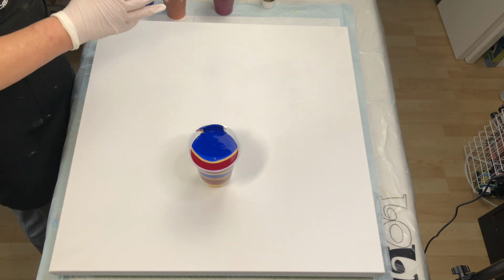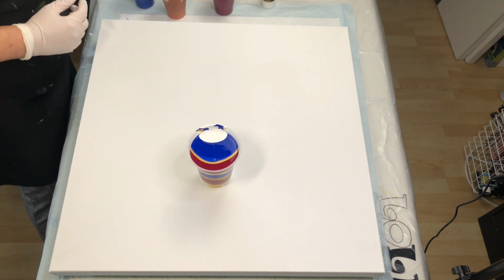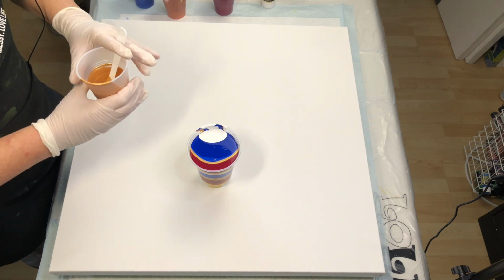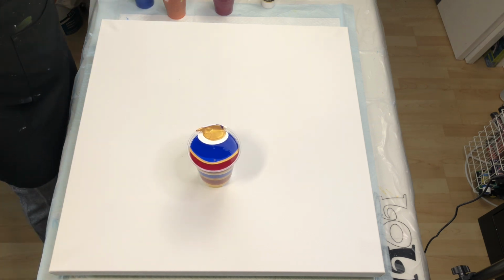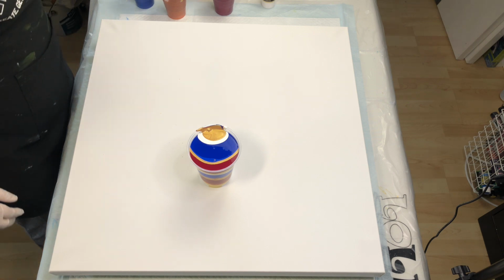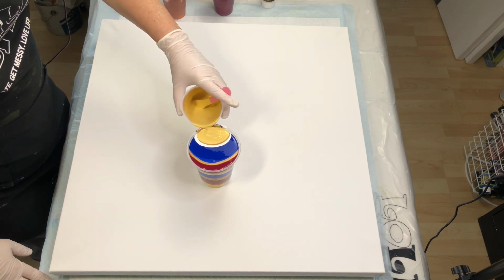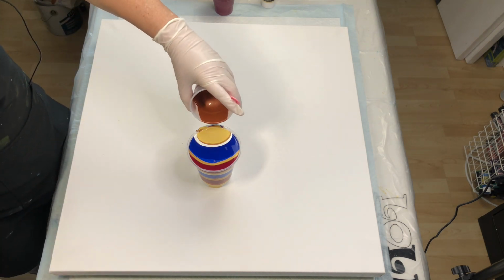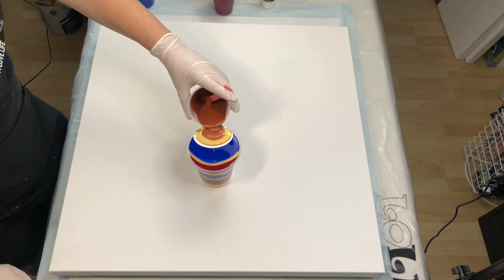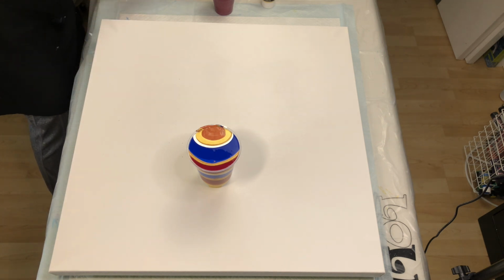All right. Top that off with a little white. Gold. Naples yellow. I'm gonna have a very, very full cup, pretty much because I need to. This is a 24 by 24, so it is gonna need quite a bit of paint. I think that's gonna do it. I'm gonna move my paints out of the way.